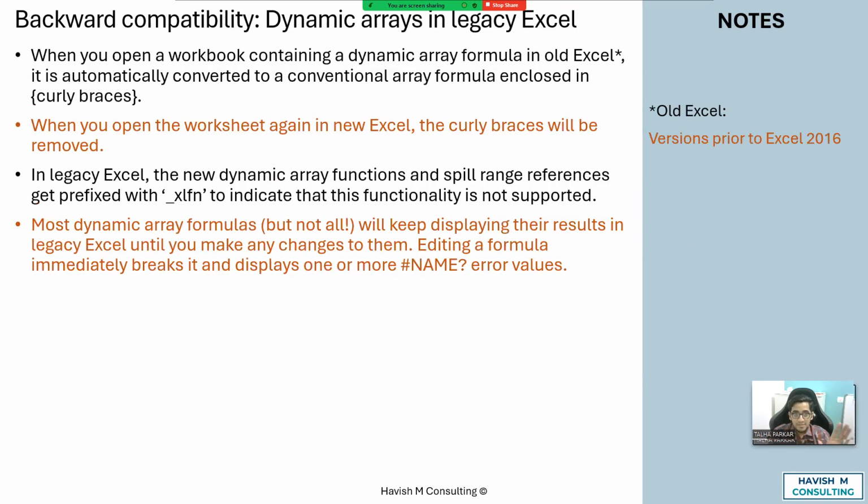Like I mentioned earlier, regarding backward compatibility of dynamic arrays in legacy Excel, any version prior to Excel 2016, whenever you open a spreadsheet that has any dynamic array formula, it'll give you a formula error with _xlfn to indicate that this functionality is not supported. If you edit anything, you'll see the value, but in the formula bar you will see _xlfn. I was not able to create a screenshot for this since I don't have an older version. But if you try to edit the formula, make any change to it, you will get a #NAME error. So that will break the formula.